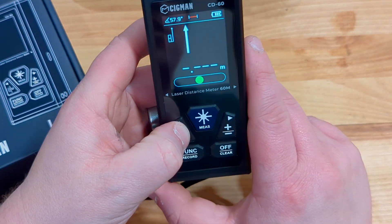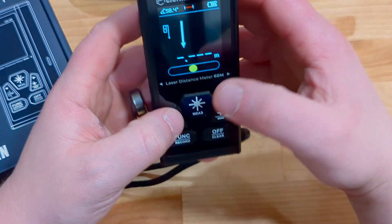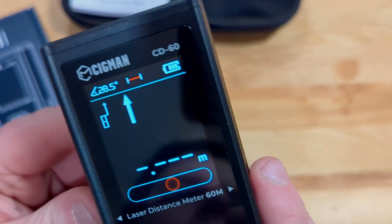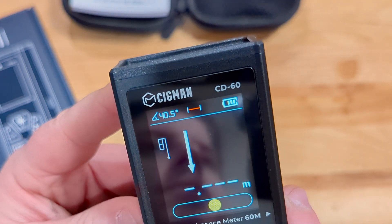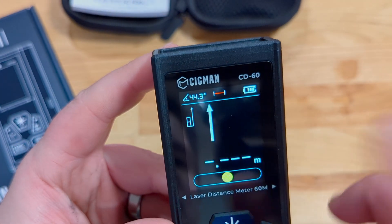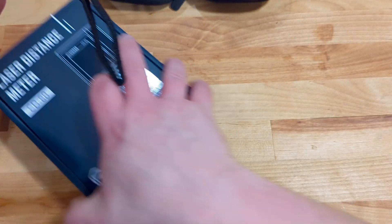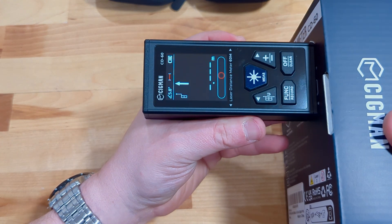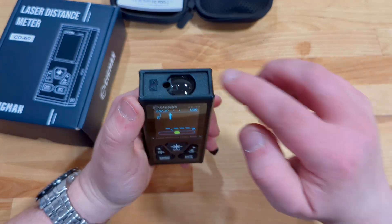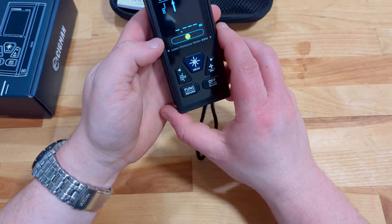If I press this button we're changing what direction our laser meter is going in. Right now it's bi-directional, now it's just going to go down, going to go up, and then a distance from here forward. So bi-directional, now from the top of the device down, bottom of the device up, and top of the device up. Most of the time you'd butt it right up against a wall, hit the button and it measures from the back. But this is a cool feature — going from the front, maybe when you're edging up to something and really want to see exactly from the back side just how far something is.